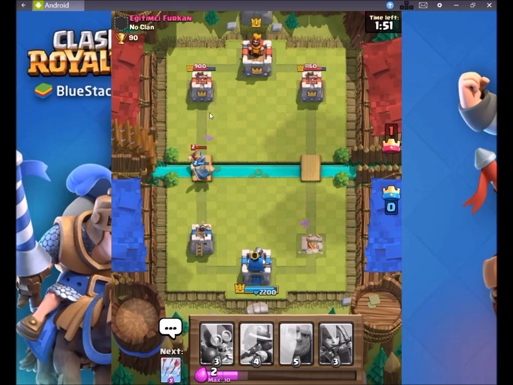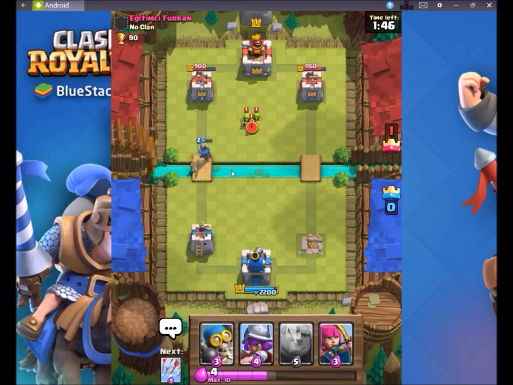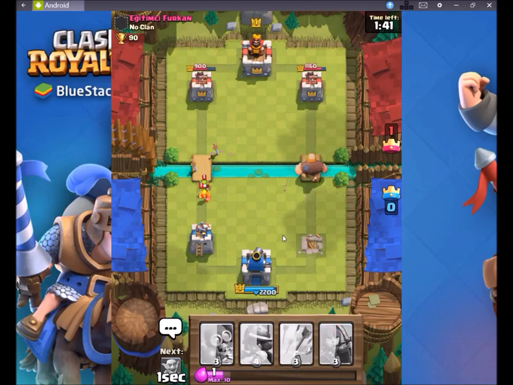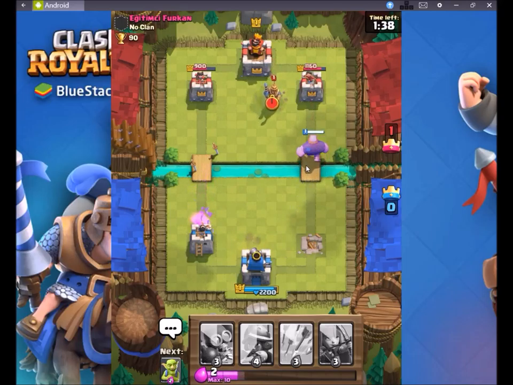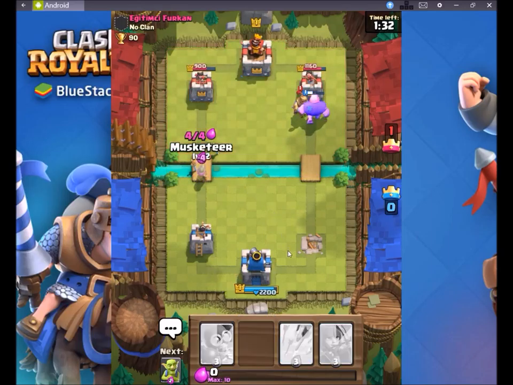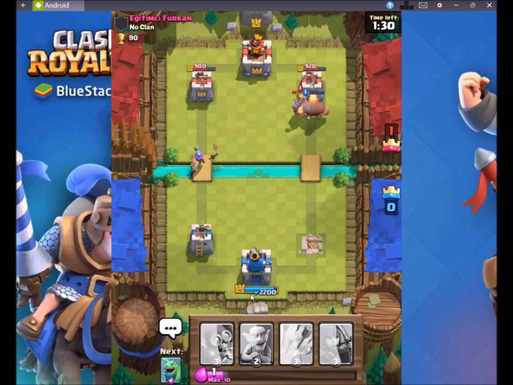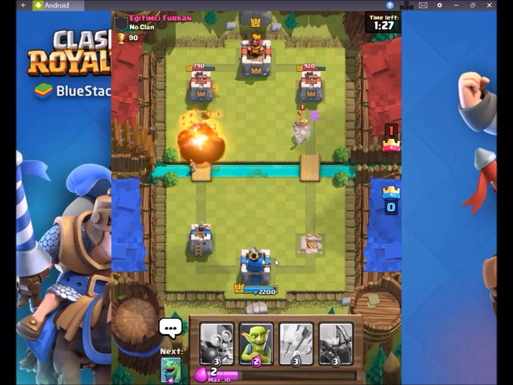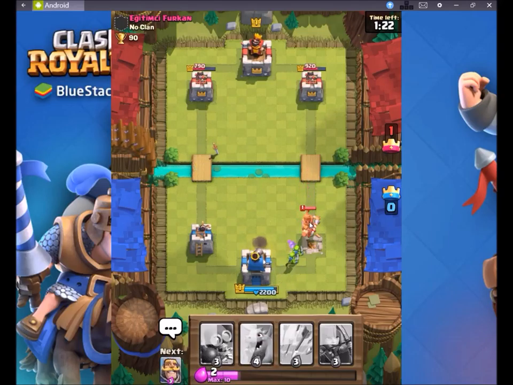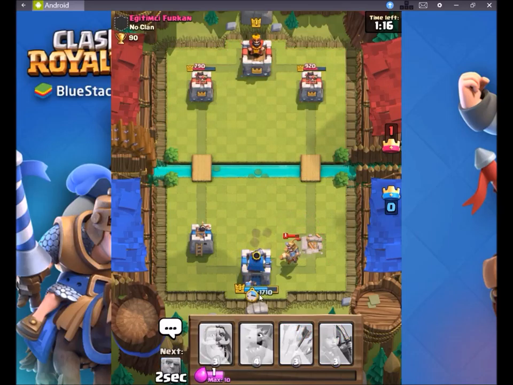This is what I hate about heavy hitters that have a slow attack. They are easily distracted. And right now I actually don't have any mass units to kill Prince. And I believe here I will lose.